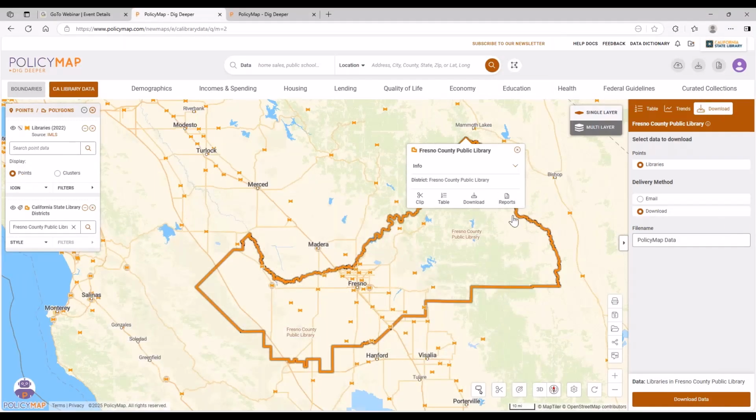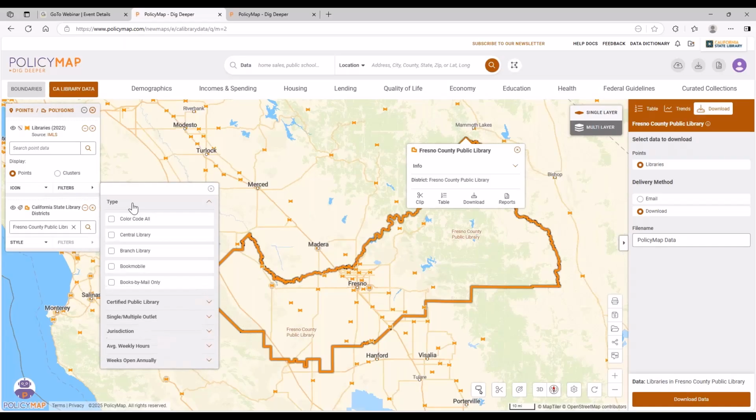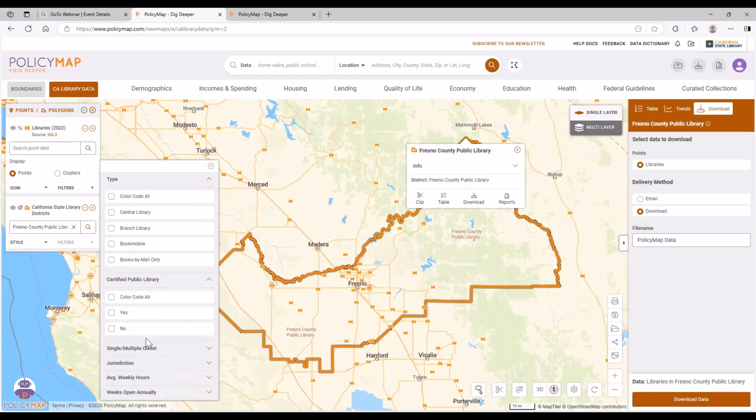And then another thing to mention with the point downloads is that in the legend here on the left side of the screen, you're able to filter a lot of these point data sets. So if you click onto filters, you can actually filter by different things like library type, for example. And all of these filters here also affect the download.